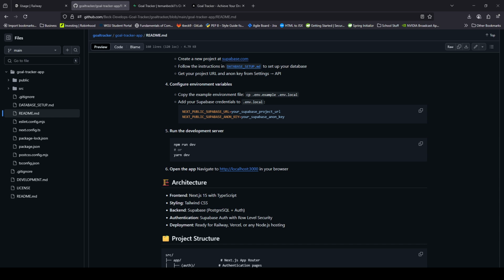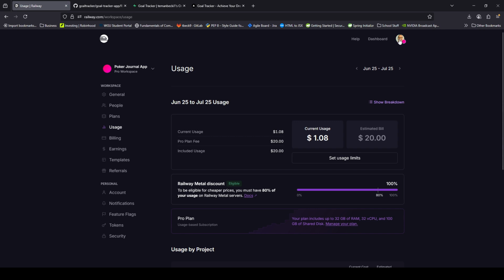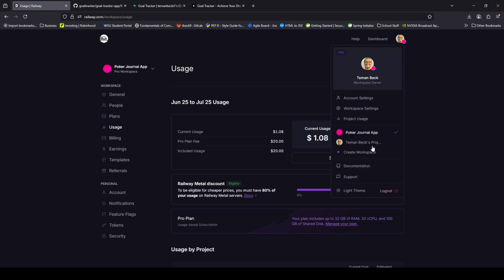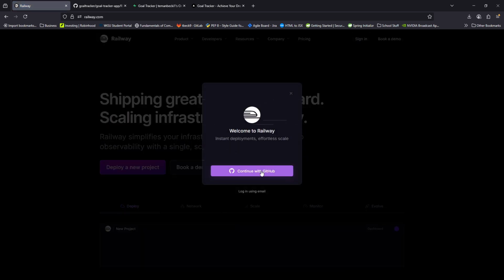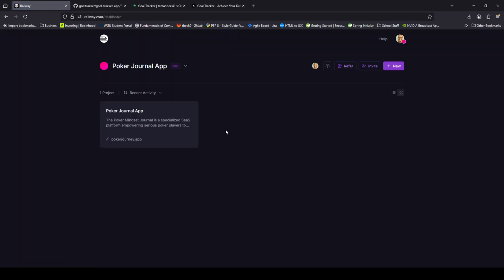All right, so the next thing that we're going to do, or the first thing that we should do, is head on over to Railway. I'll have a link in the description where you can sign up with my link, support the channel. But you'll essentially sign in with Railway. You go through the process of obtaining your free credits if you have never signed up before. And then you'll set up a workspace.